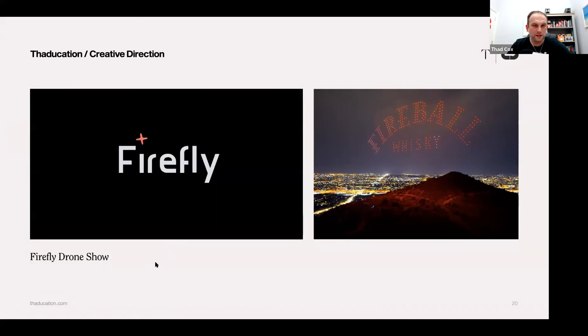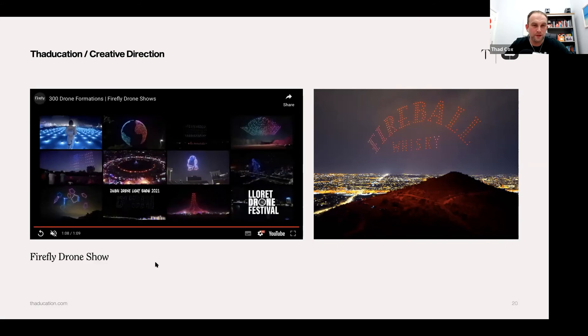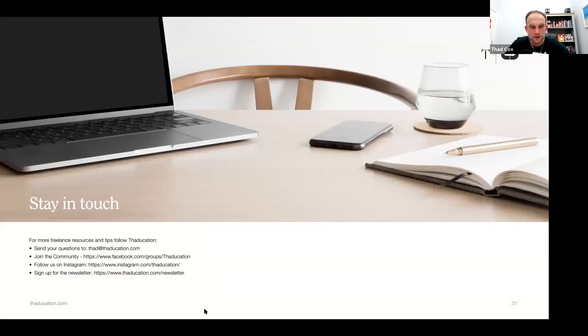If you can combine a big visual stunt with a meaningful message, I think it can really make a difference. They have loads of them — there's an R2-D2 one. There's so much that can be done which I wasn't aware of. I thought that was really interesting, and that was it really — just check them out.